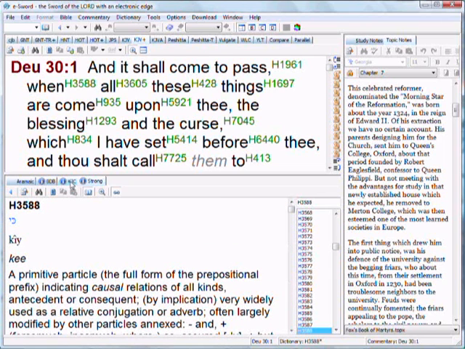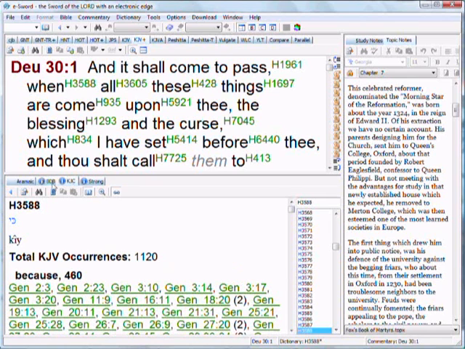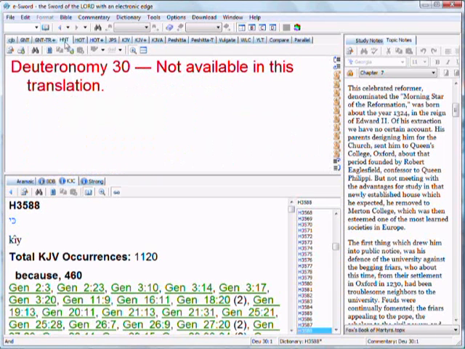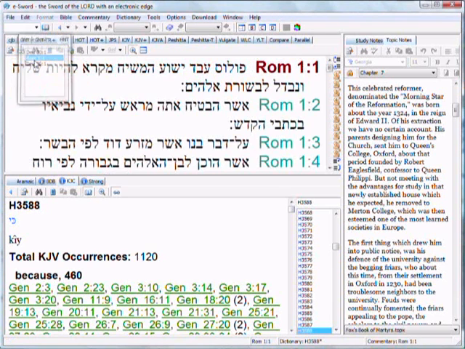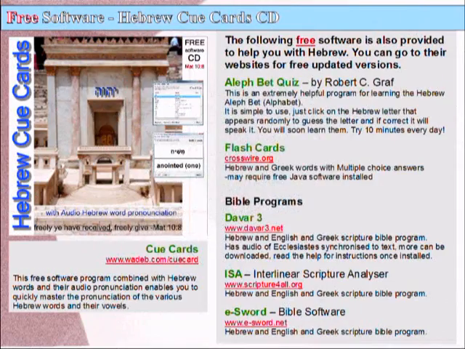These modules are also extras that you can download, the Brown Driver Briggs and the King James Concordance. So that's eSword. We also can have the New Testament in Hebrew and Aramaic. Here's the Hebrew New Testament. So we'll just go to Romans chapter 1. And this is a translation from the Greek. So these are all available on the Hebrew qard's CD.